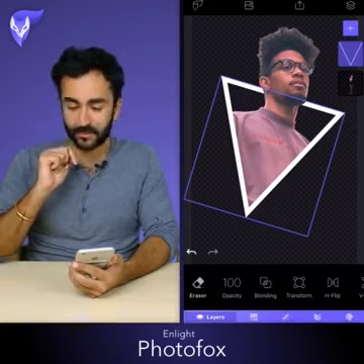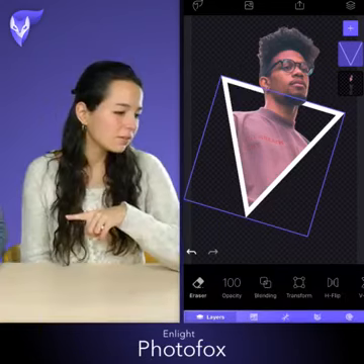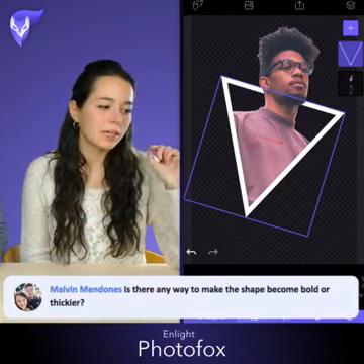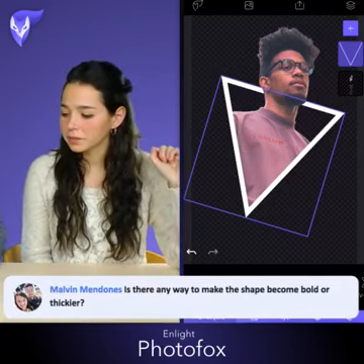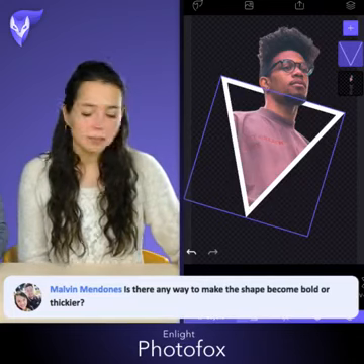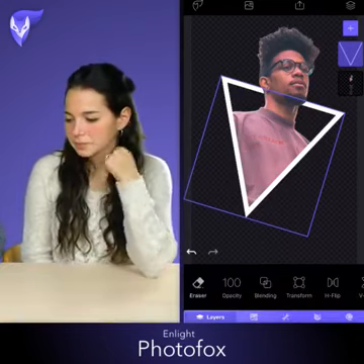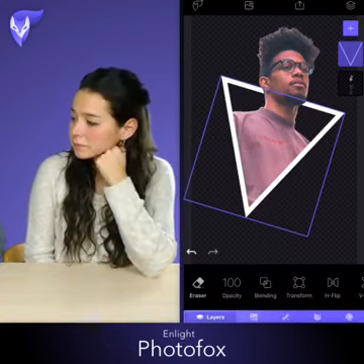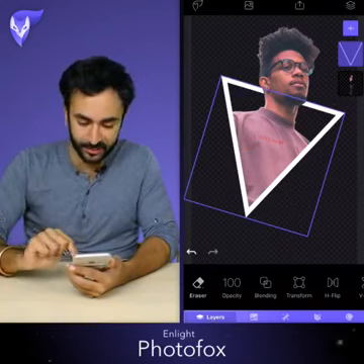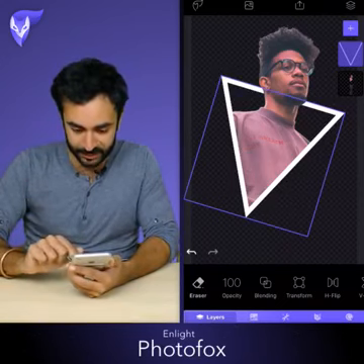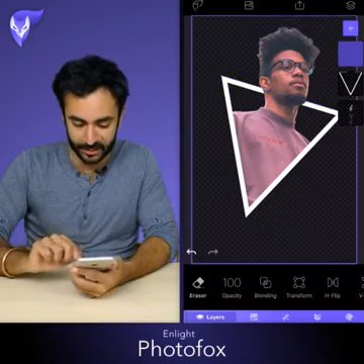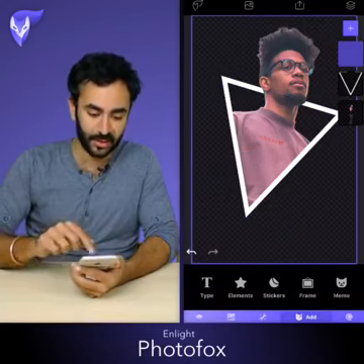All right. We have one more question related to this from Malvin. He's asking if there's any way to make the shape become bold or thicker. To make what? The shape, like the element. Actually, you could use two of them. Let's check for a second. I think you can add an outline.